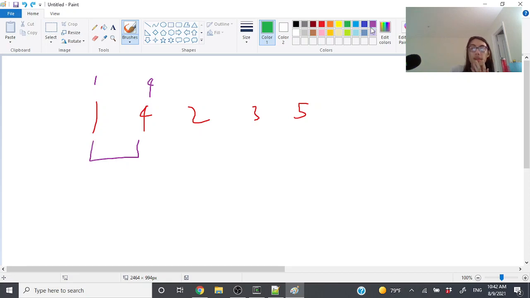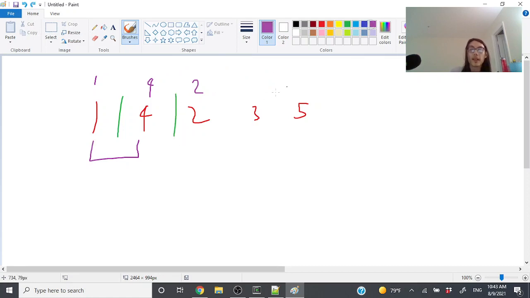So these are next to each other, but they shouldn't be next to each other because we need 2 and 3 in between. So it means we have to do a split here. And similarly for this, these are right next to each other, but they can't be because, well, for one, there has to be stuff in between, and also this has to be after this one. So we have to do a split here.